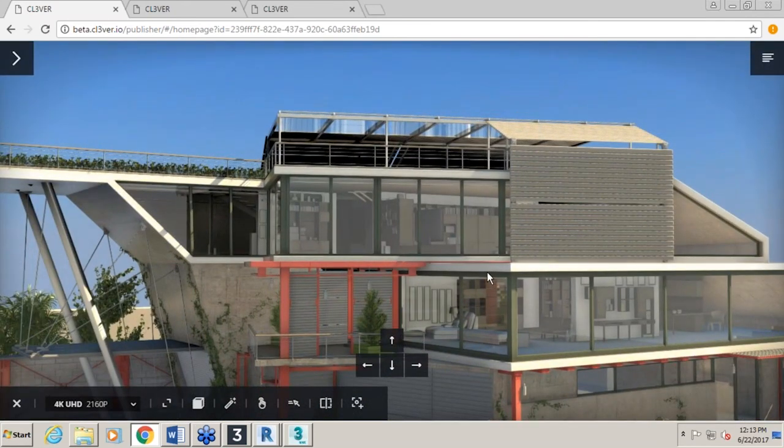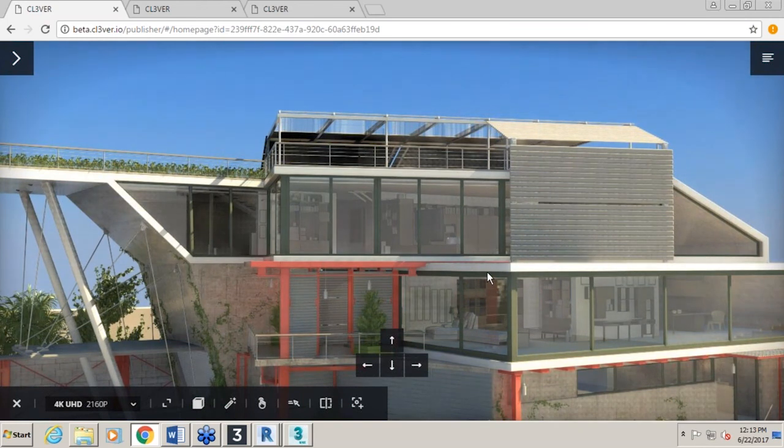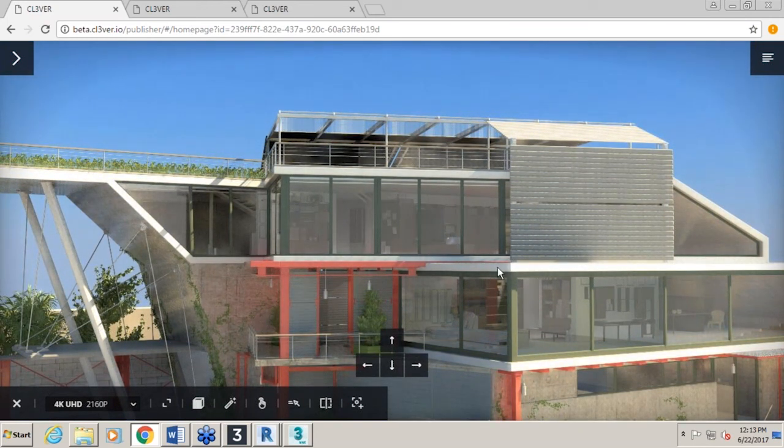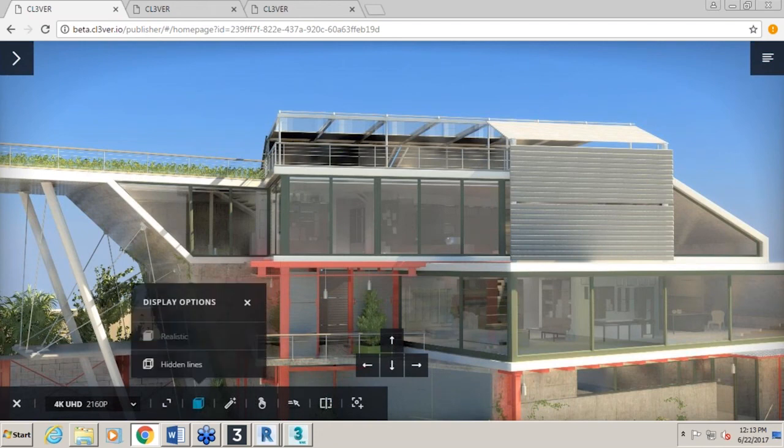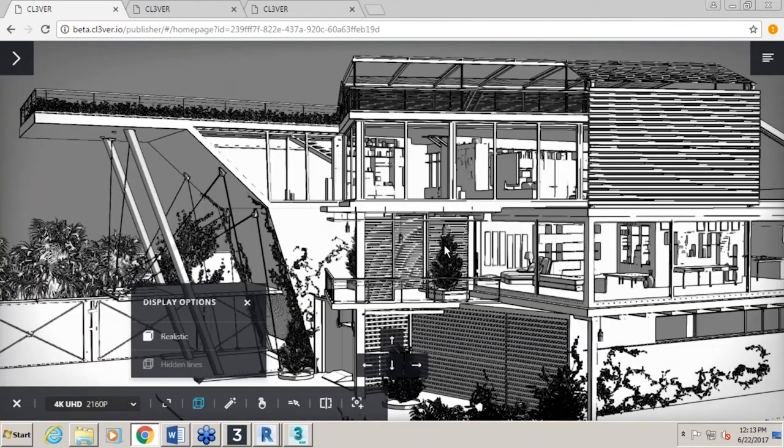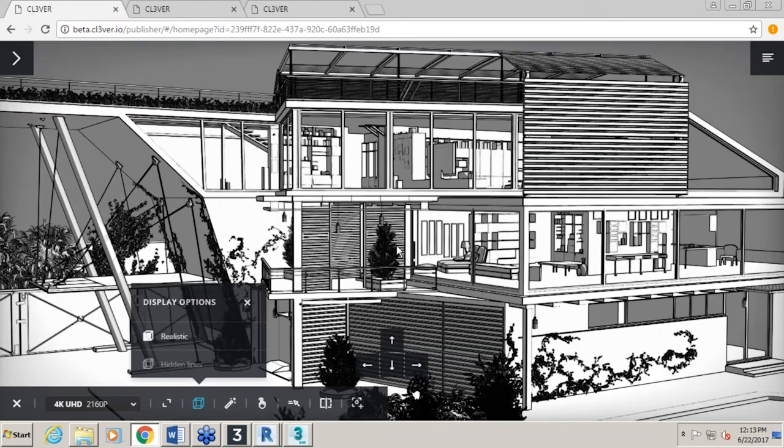So essentially that's kind of where we're at with the application right now. It's a cool engine, it's got a lot of potential, a lot of advantages for what we can do. We've used this with a couple of clients and used it for internal design review. Feedback's been great. Everybody loves the engine. I love seeing the materials. The hidden line view is great when we're just talking about mass and form, just to kind of get a sense for the volume. And it's really fast, so if you've got lesser than spectacular hardware, hidden line will get you in and let you maneuver around.